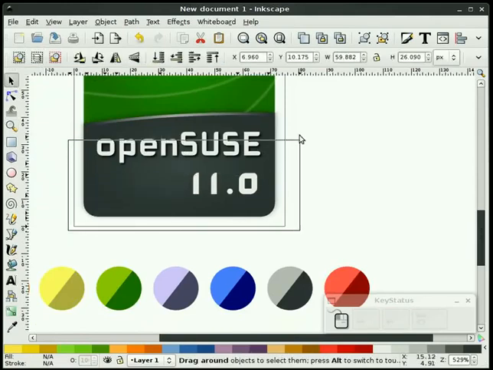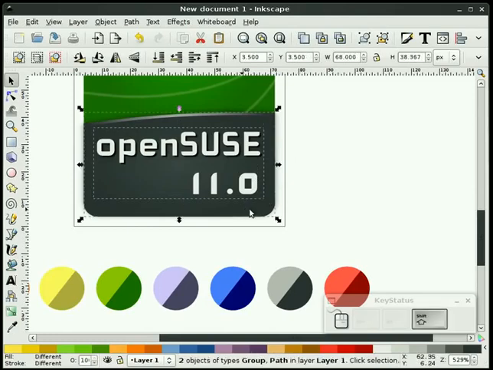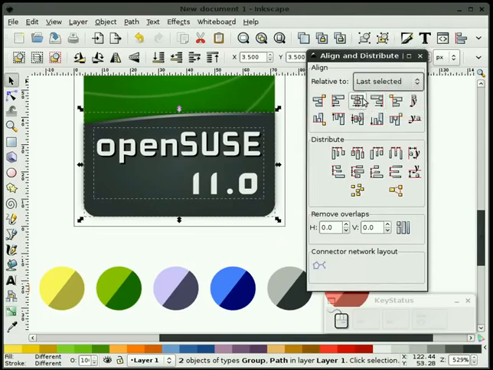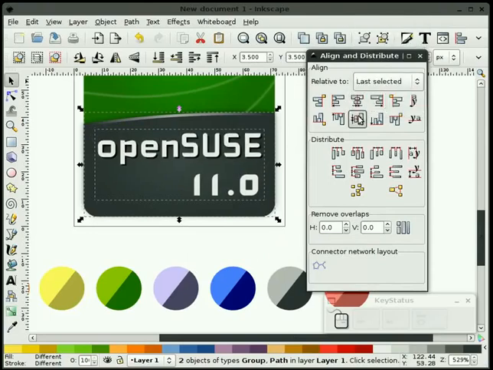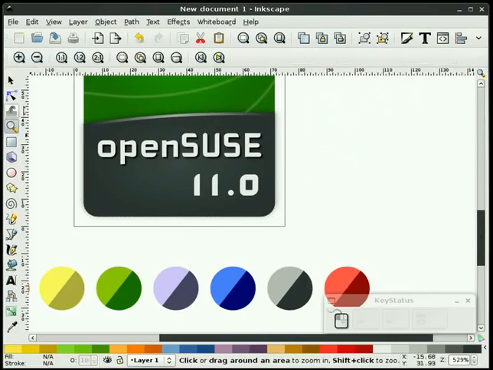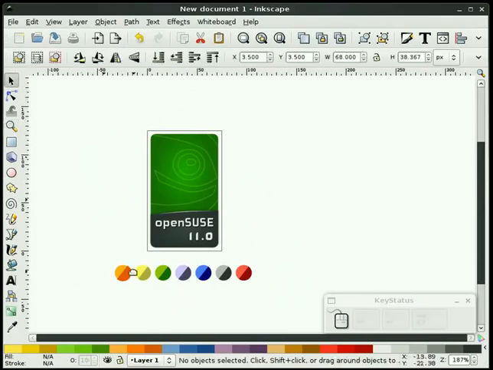Okay, and I'm going to go ahead and take both of these here, and we'll group those. And I'll true it up a little bit in the center. Looks like there. Okay, let me zoom out. I think we're getting close. Okay, I'm going to go ahead and delete this.